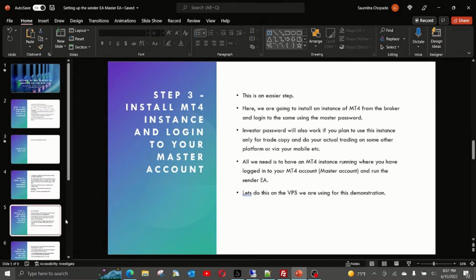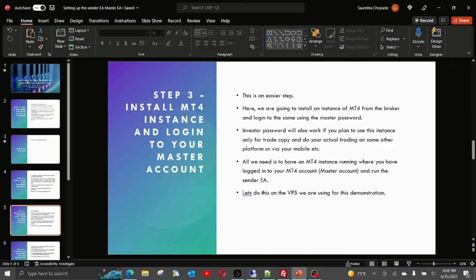Once this is done, we go to step number 3, which is to install an MT4 instance and log into your master account. This is a relatively easier step. Most of you already know or have already done this. So we will install an MT4 instance from the broker that we want to use and log into the same using the master password.